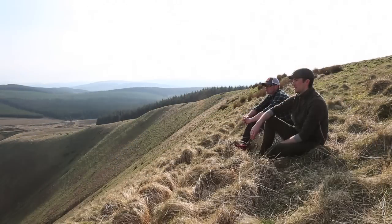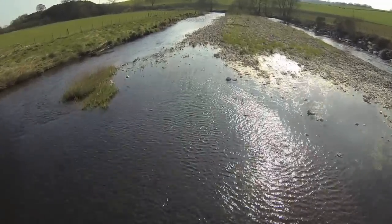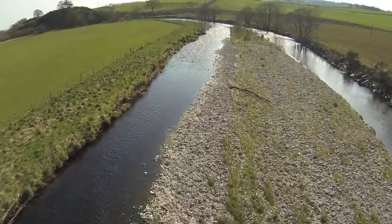Tony Donnelly and Pat Gray are back in Tony's old stomping ground, determined to catch stunning wild border brown trout on the dries. It's not going to be easy. The Annan is almost on its knees as the long dry spring sees the water levels at a summertime low.